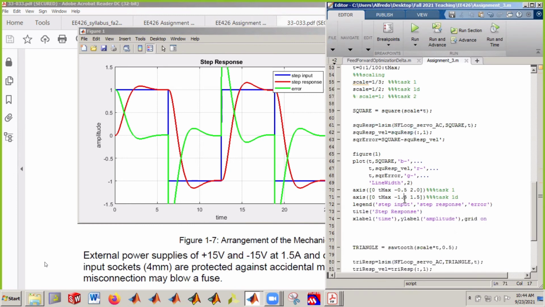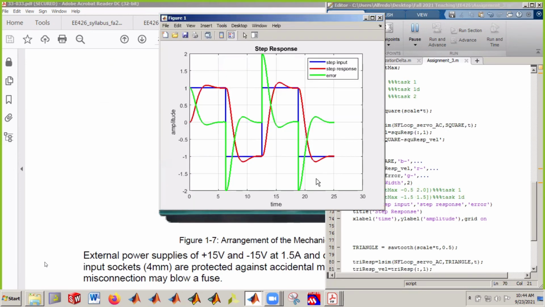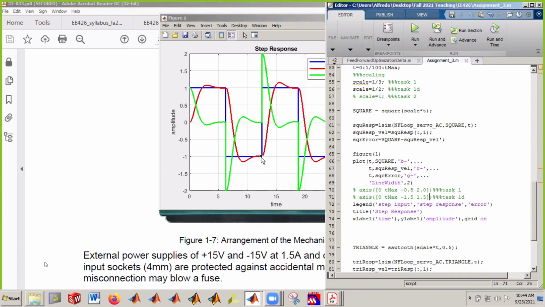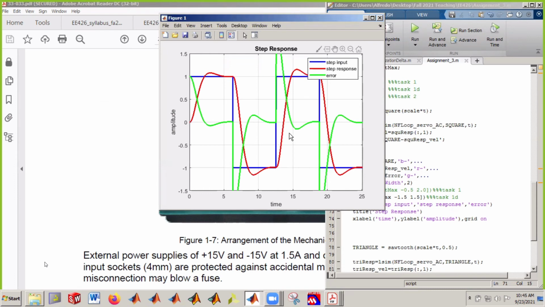But if I take this out, let me just show you what I mean. If I run this again, MATLAB would automatically fix the value of the y-axis, and it will show me the entire thing. I just decided to clip it here so that we can get closer and closer to the behavior of the system. I decreased the y-axis for the plot to go from minus 1.5 to 1.5. So I chopped off a little bit of the green waveform, but that doesn't matter. We know that that's the highest there. I just did this to be able to explain it to you.